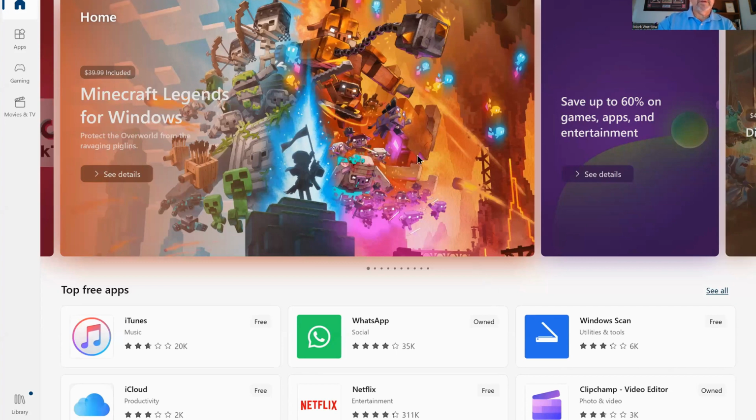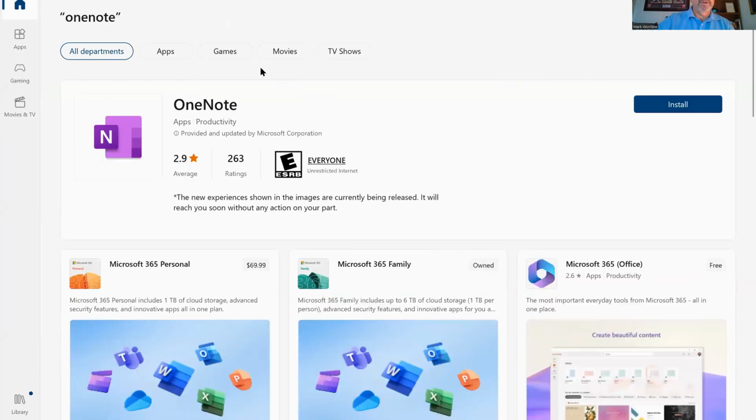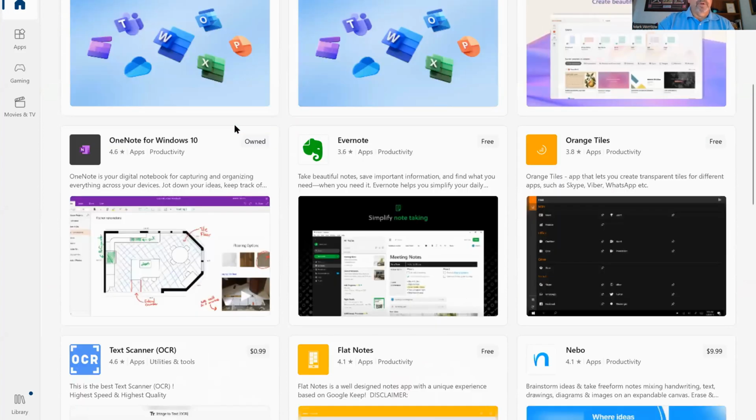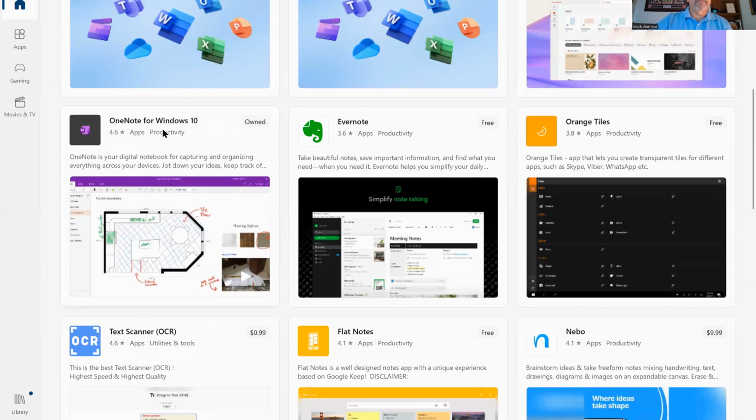If I type in OneNote, it gives me two different options: OneNote, which is the application within Office 365, and then OneNote for Windows 10, which you can also use, and which I have. It says owned, so I have that.